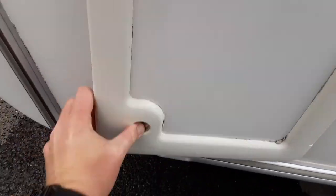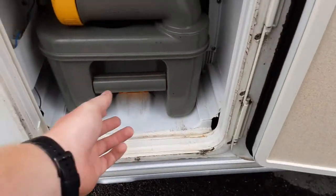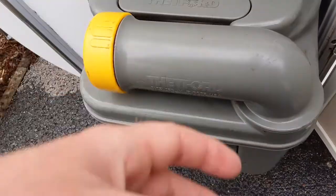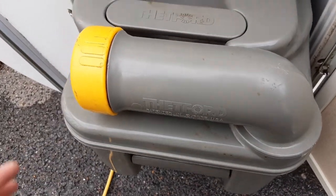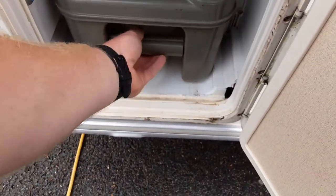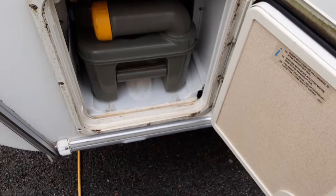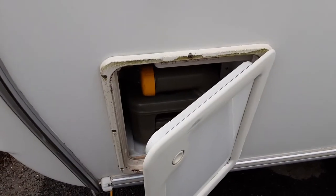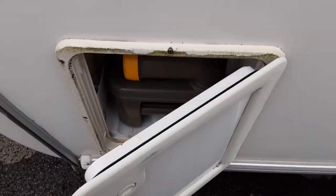In here is your toilet locker. Pull the other handle up and the neck will turn out so the waste can be tipped away. The yellow cap here is a measure for the blue fluid. On the back of the cassette itself you'll find a yellow pressure relief button, so when you're tipping the waste away it doesn't spit and splatter back at you. Before you use the cassette, put one litre of water in here and a capful of the blue fluid — so pink fluid in the top, blue fluid in the bottom.